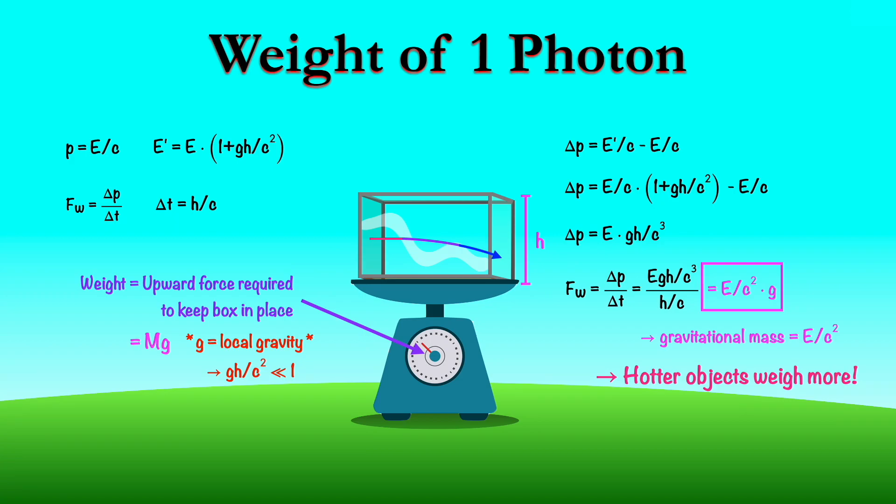However, this can be detected with very small objects like atoms or nuclei. If you take two nuclei and fuse them together, and in the process they emit some photons, you can then weigh this fused nucleus, and you'll find out that its weight is less than the total weight of the individual nuclei when it wasn't fused. And how much will its weight have changed? Exactly by E over c squared of the emitted photons times g. So for very small objects like atoms and nuclei, this has been observed.